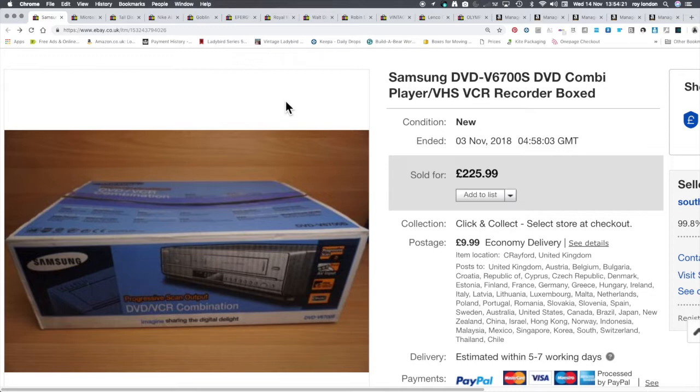Samsung DVD video combo. I bought this with a lot of electronics that I've bought over the last 2 years. Never got round to listing it. This was, shall we say, brand new in the box. The box was open, but the person I bought it off said that it had never been used, and the condition of it was absolutely spot on. I paid £20 on this for a Facebook pickup over in Romford or something like that in Essex. And I'd seen refurbished ones were going for around about 115.